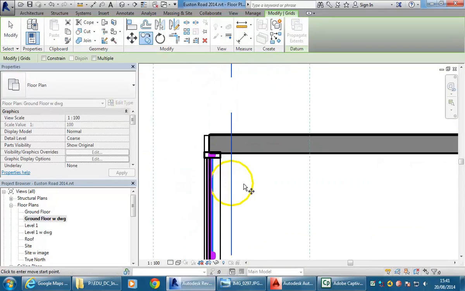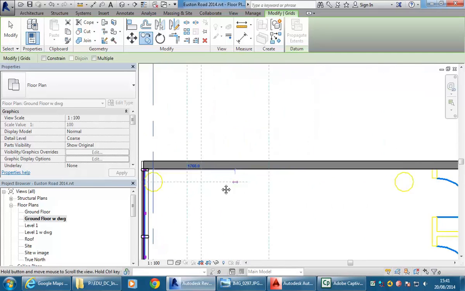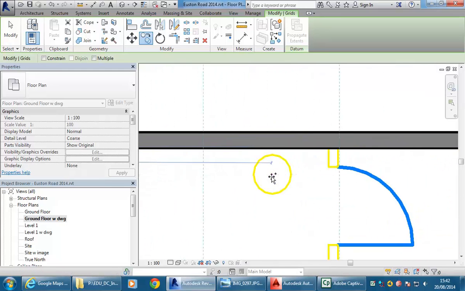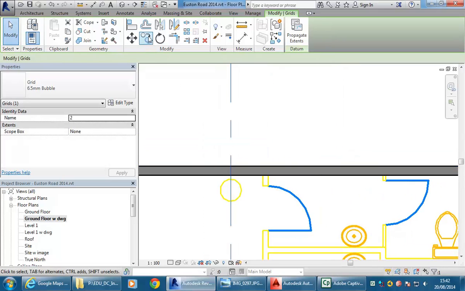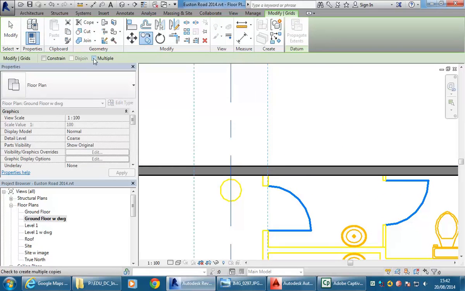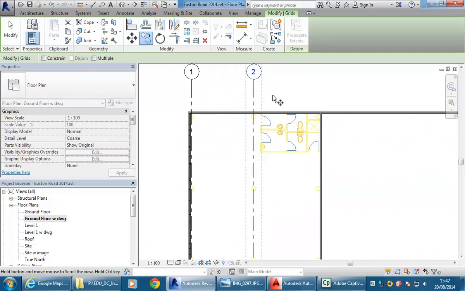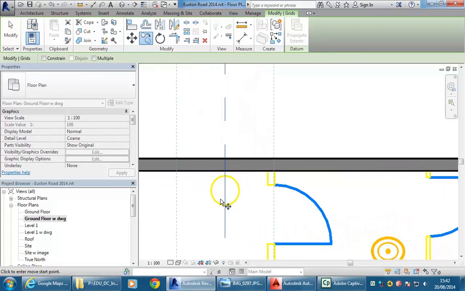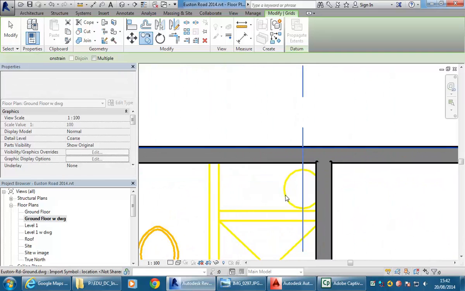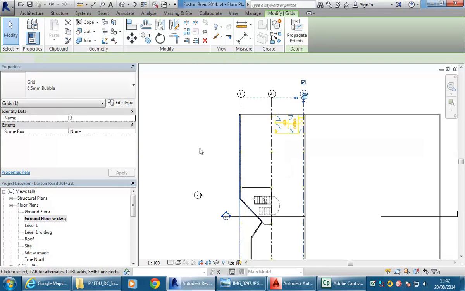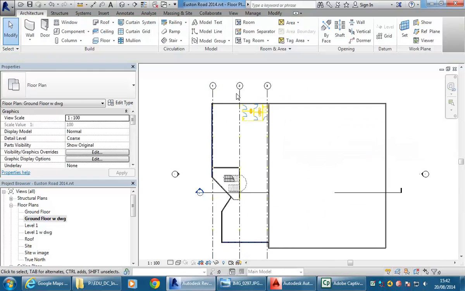And again, I'm going to pick it up on the center of my circle. So SC, and then I can choose the circle. And then to place it, again, I'll type SC, snap to the center of the next column, and then I can click copy again. This time I'll turn, well, I'll do multiple in a minute. Actually, I'll just leave it as it is for now. So again, to pick it up, SC to pick up the base point, and then SC again to place it. So I've got grids 1, 2 and 3.